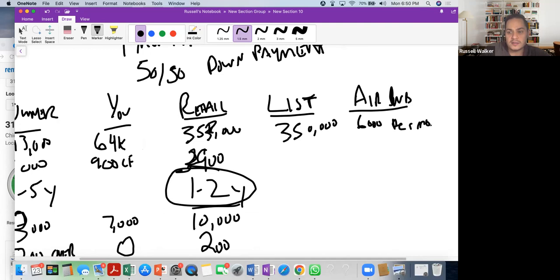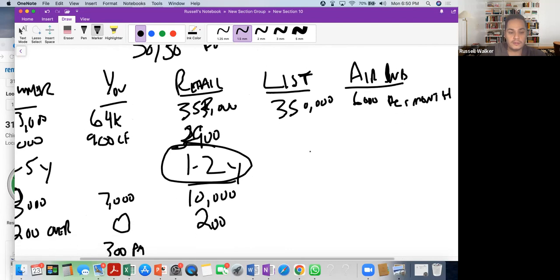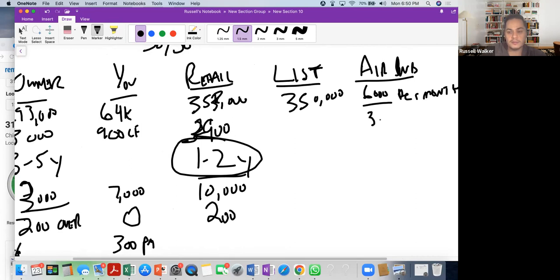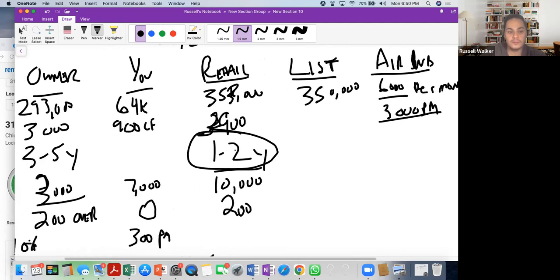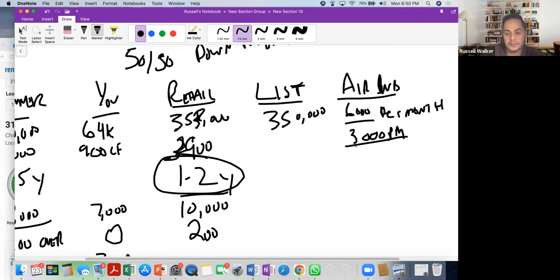So this may make sense to invest money into furniture, money into the first month's rent and security deposit, because if you got the owner at 3,000 a month and Airbnb is making 6, you're making $3,000 per month in cash flow. Your goal is maybe to hold on to this for maybe 5 years or even longer, or as long as you can, and then eventually sell it when it appreciates. Maybe it appreciates to 400, 425, however much it appreciates to, and then you can sell it 3 years down the line, 4 years down the line.